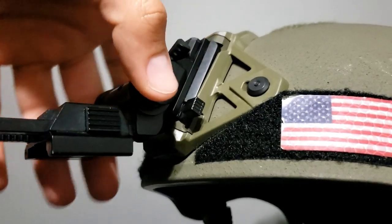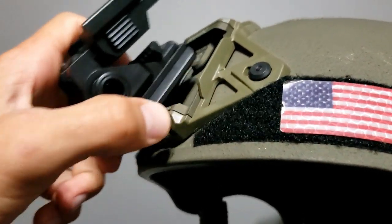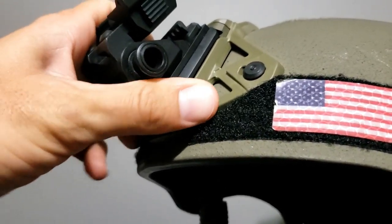We're going to talk about what happened. That day I went to lift my night vision on my Wilcox G22 mount. The G22 mount has a button to lift the night vision upward, and right next to that button is the button to release the mount off my helmet. I hit the wrong one trying to go fast, made a mistake, and the whole mount and night vision device went all the way to the ground — a concrete floor at a concrete shooting range. It took a pretty hard spill, and you can see it here.